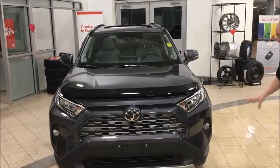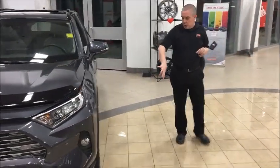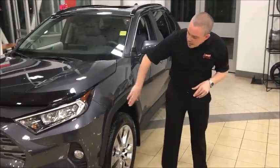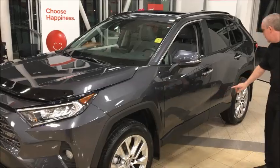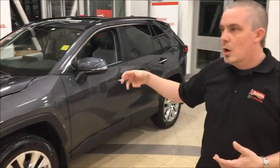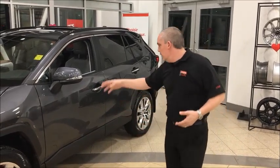Moving around to the side, you're going to see really aggressive looking alloy rims — being a limited, they're really shiny and fancy. One more practical thing: black plastic cladding around the wheel wells all the way down the sides of the doors. What's really great about that is it protects your paint — it's plastic, not paint, so rock chips and things like that you're not going to have to worry about. Chips lead to rust down the line.